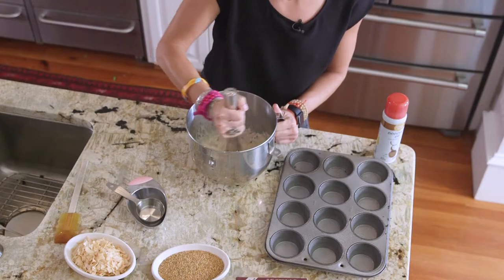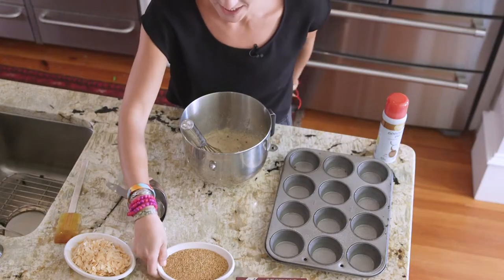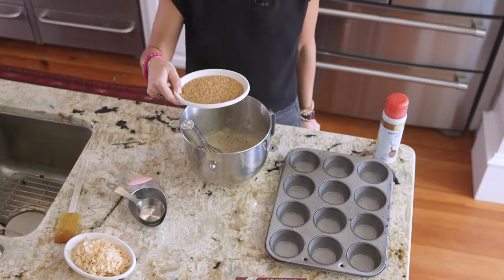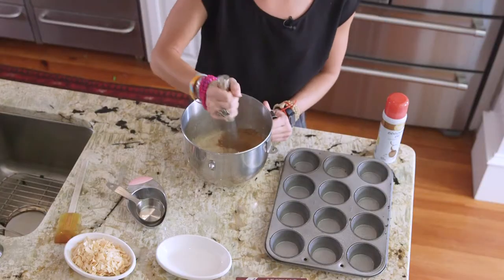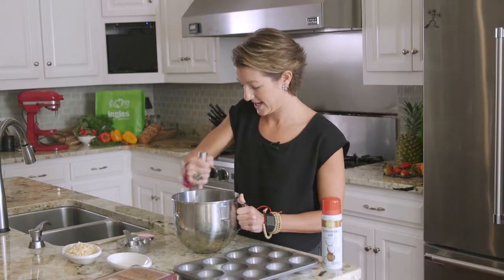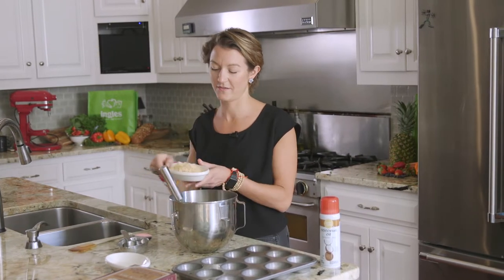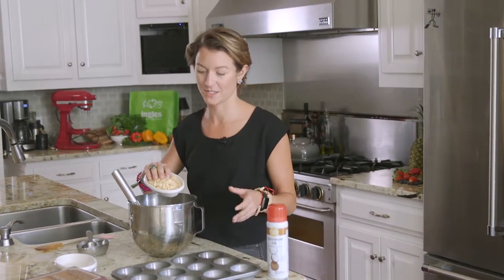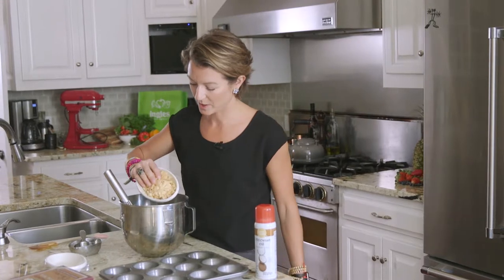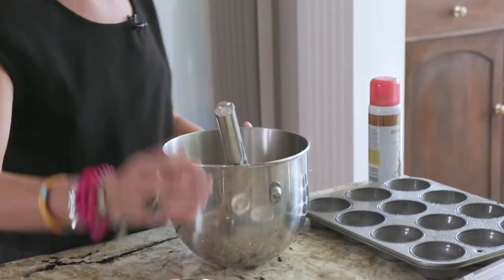You can use a fork, a spatula, or a big giant whisk like this. We're going to add almost half a cup of flax seeds — you can get these at Ingles. I like the Bob's Red Mill brand. Give this a stir, and then I'm going to put in half of the toasted coconut. This is totally optional, but I like a little bit of crunch — I can't have everything be soft in my muffins. So I'll put about half of it into the mixture.